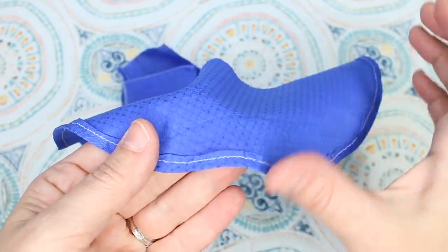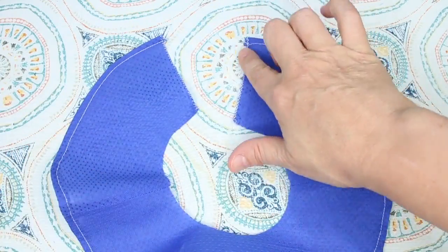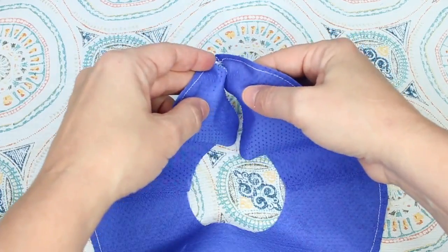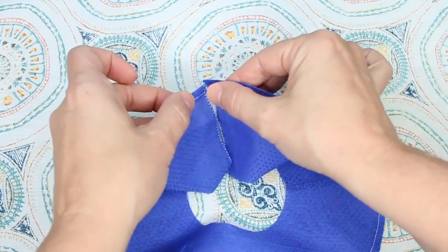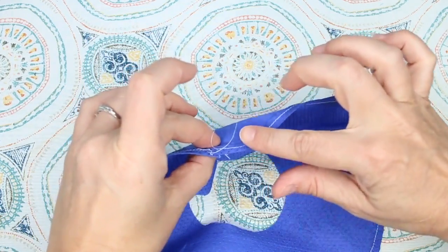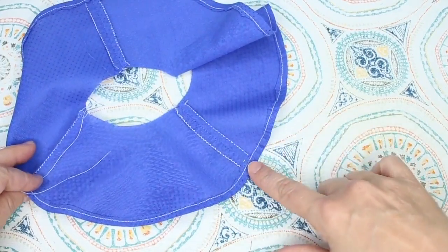Now for illustration purposes, I have done this before sewing this center back seam, but if you sewed the center back seam at the bottom first, it will give you a cleaner hemline all the way around the finish. So you would have just sewn this together and then pressed that seam across the center back seam the same as you did on the side seams.